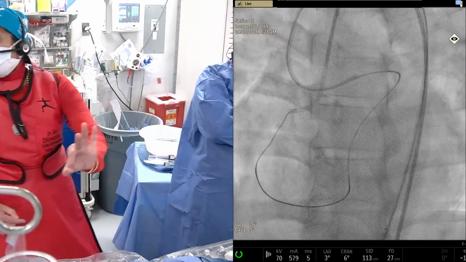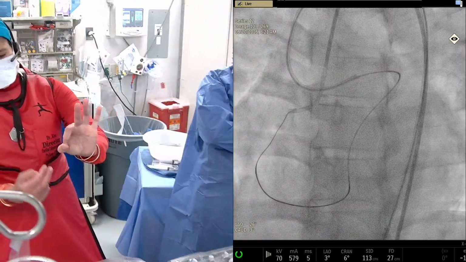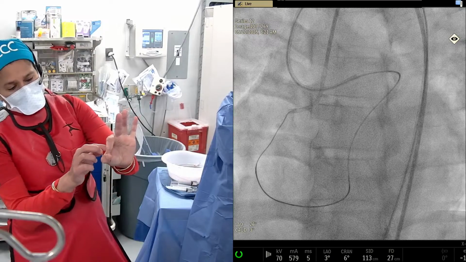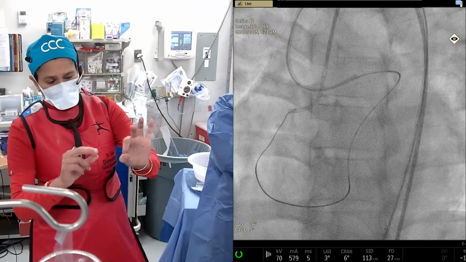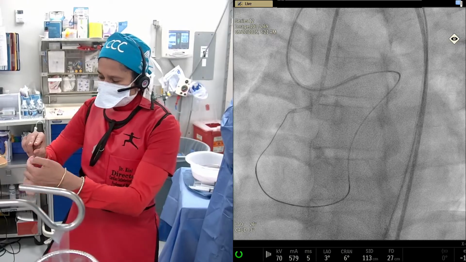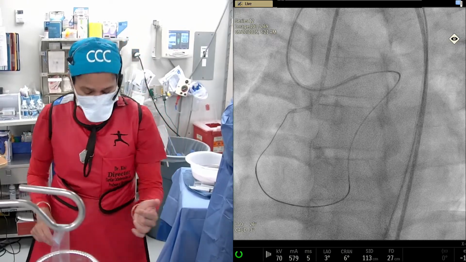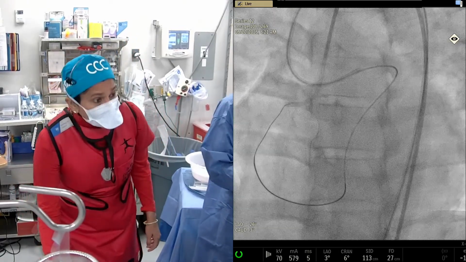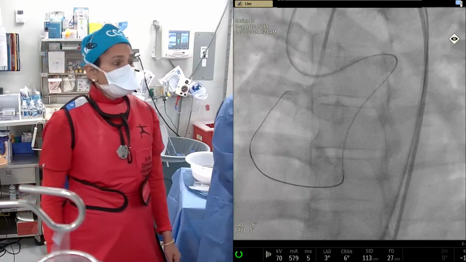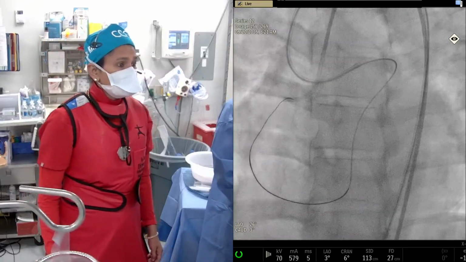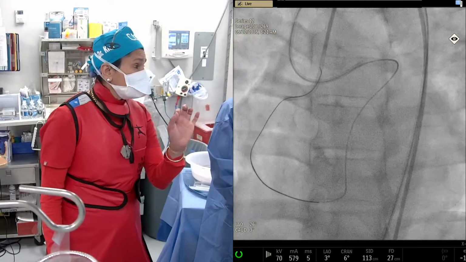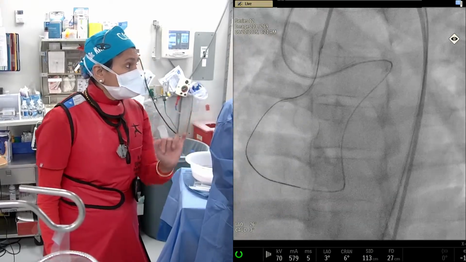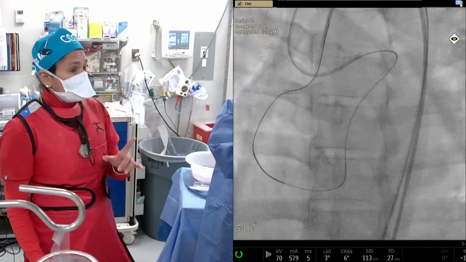So you have the entire RCA, then you have the guide that is there. You have to be coaxial to get into the guide. Not easy. You know the guide is here, and the wire has to come and get into the guide in the coaxial way. So we showed that. You see that now? We are getting into the guide. I think you can see last time when we did it, we struggled a lot to get into the left guide of the left main, the last live case.